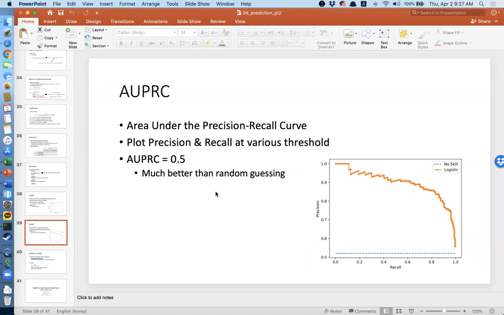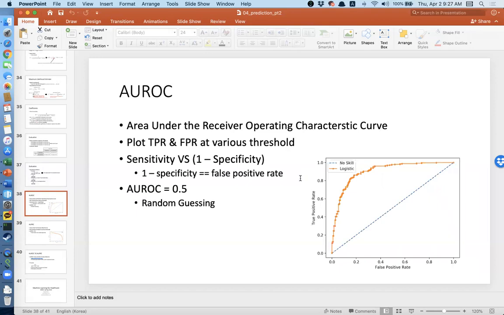The thing to note is that an AUPRC value of 0.5 is much better than random guessing. It's actually very hard to achieve 0.5 AUPRC, because precision is what makes it really difficult. Here, the true positive rate and false positive rate were using different denominators, so they were totally separated out.